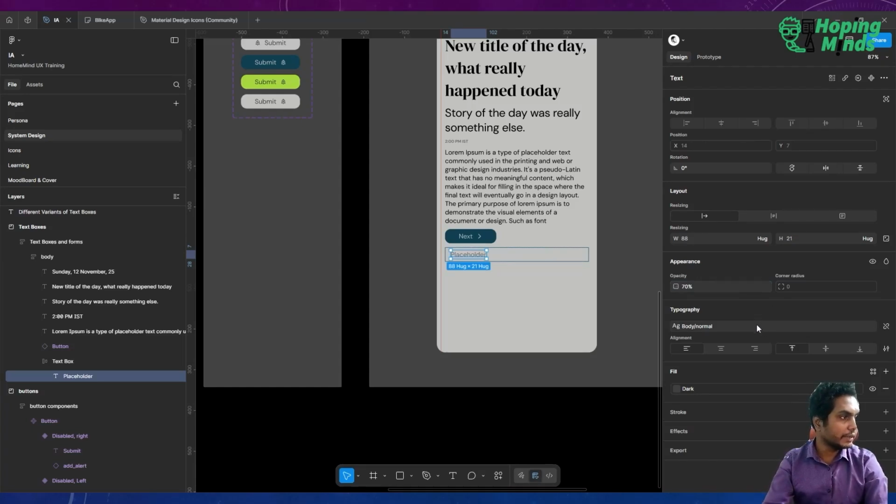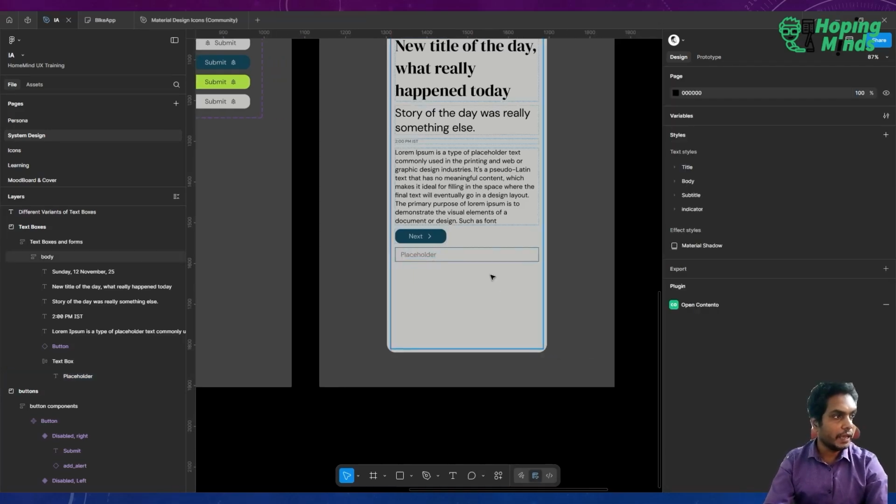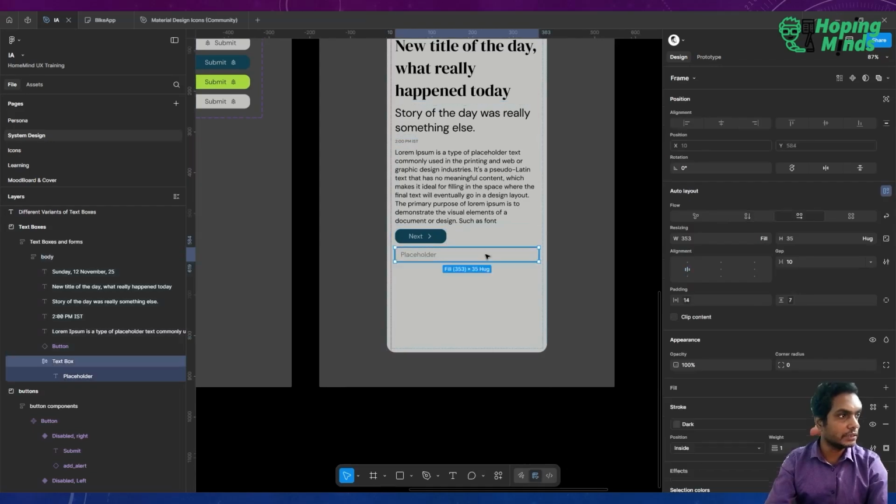And I think for text size we may be right, we don't need to change that. And do we need a curve? Maybe we can use some curve. Let's use the smallest curve we can have. Okay, that can work.